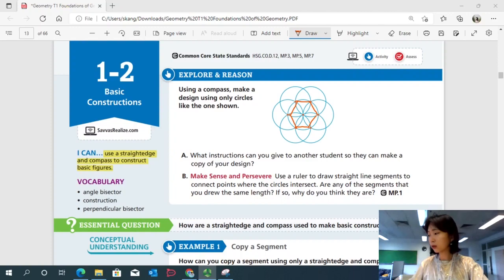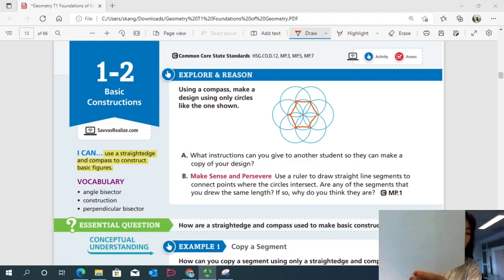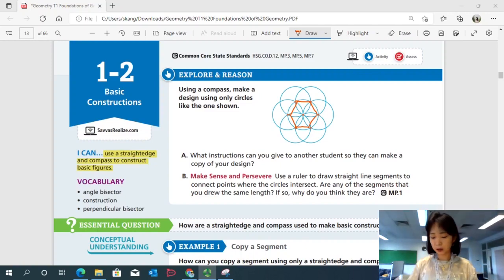And then, how could you describe other circles? You can draw the hexagon on the middle circle, right? And then, using the endpoints, using the points, the vertices of the hexagon, we can draw other circles by using the vertices as the center of those circles. So using your straightedge, you can draw as exactly as possible to get a regular hexagon.